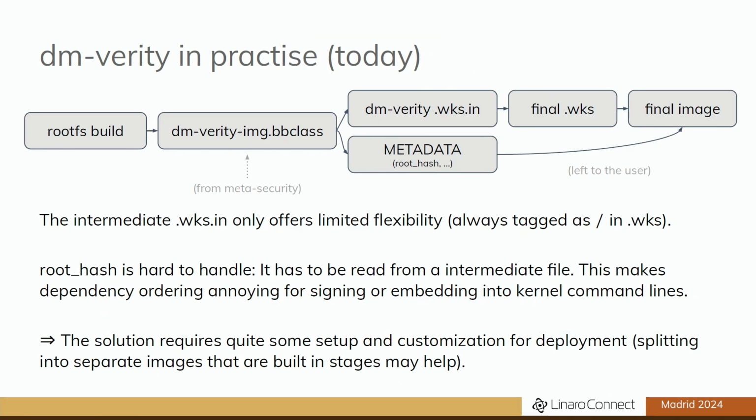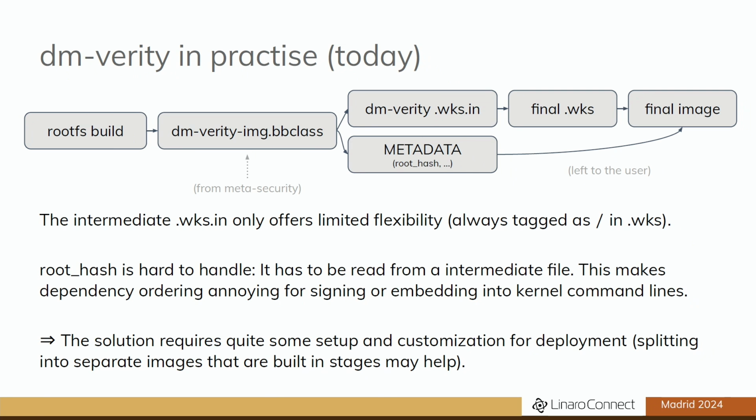Now, again, how do you do this today? There are tools to help you with this in Yocto today. There's this dm-verity image bbclass that goes a long way. That helps you with doing all the dm-verity building, but you still need to integrate that into your final image. And that's something that you still need to do yourself. So you probably end up building your own intermediate image and then integrating that into the final one.